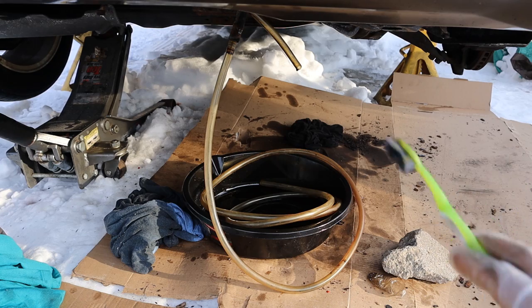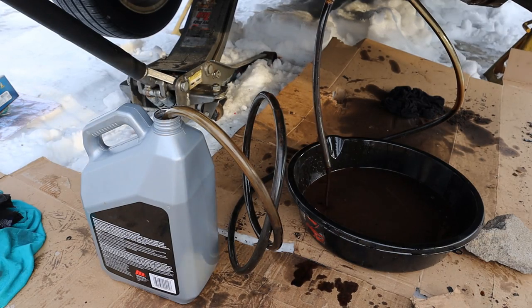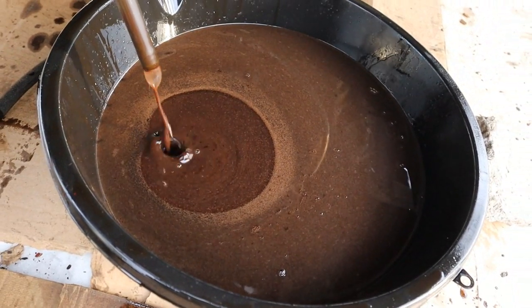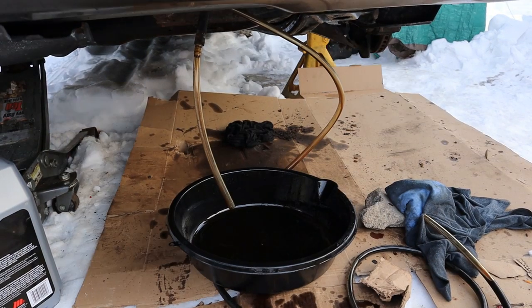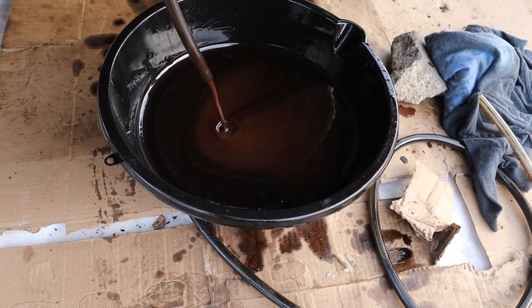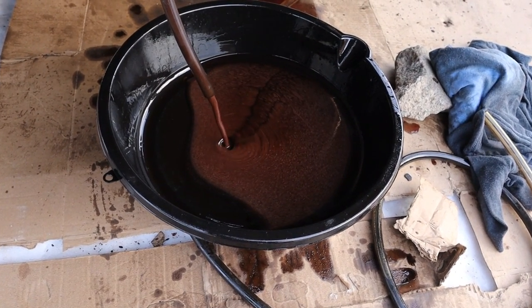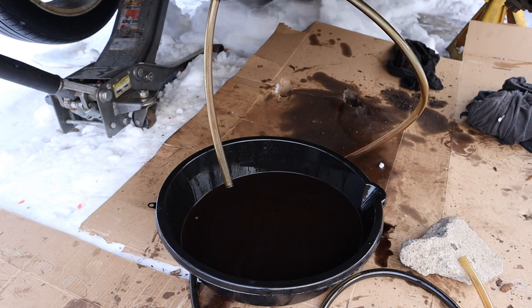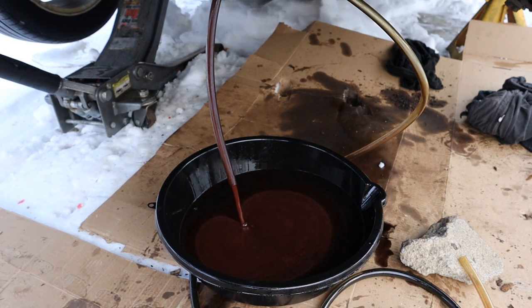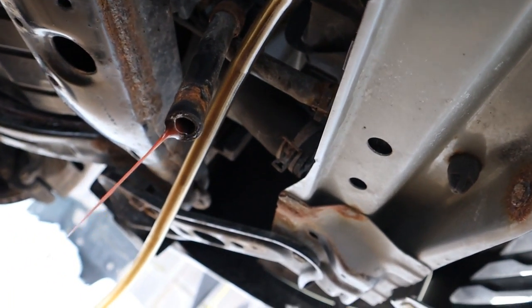I filled the transmission with about 5 liters of fluid. Check out that fluid coming out — it's just sputtering out and really dirty. I also don't like how the transmission winds for a bit. Going to add maybe 2 quarts and cycle it again. It's starting to come out a little more red now. Pouring the other half of the bottle for the final fill and one last flush — it's coming out a lot more red. Disconnecting the hose from the return line and reconnecting it.